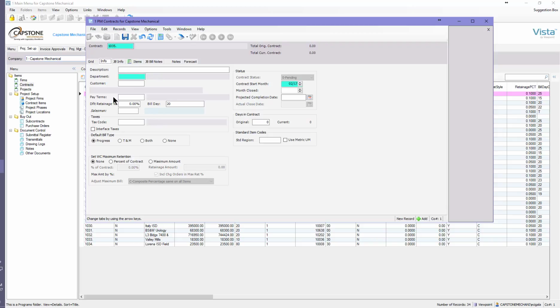If you type in your number and this form populates with information, that means that number's already been used. It should be blank. We want to be careful to name our project the same way that our customer has named it. We also want to avoid using any punctuation in our project names. Ampersands are okay. Apostrophes, commas, periods, hyphens are not good.